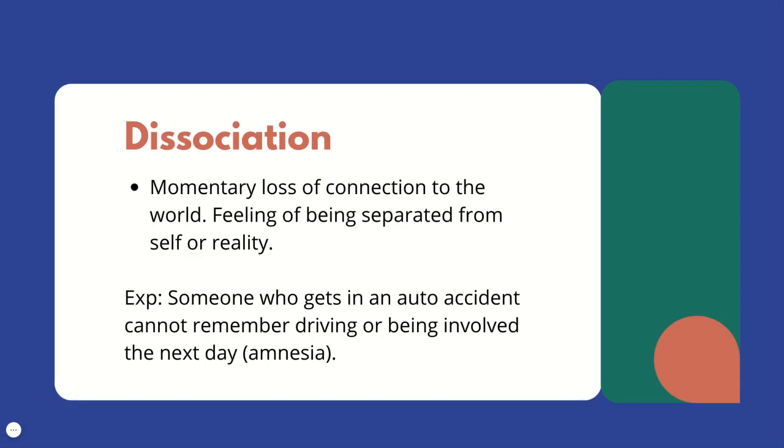You might have an example I've seen where someone commits an act of aggression and an act of violence, and they're like, I was having an out-of-body experience. It's kind of this blind rage. They did not even remember doing it. My example here is someone who gets into an auto accident and cannot remember driving or being involved the next day. It happened, right? But they had this kind of out-of-body experience, probably due to adrenaline or ways we need to protect ourselves from this traumatic event. Dissociated from self, dissociated from reality.